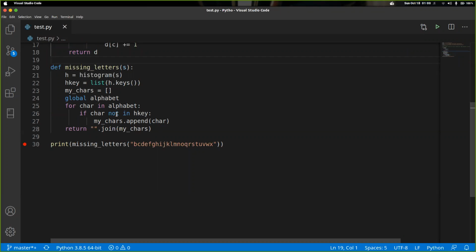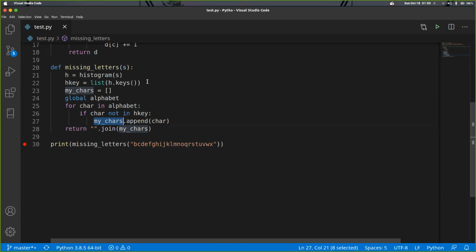So to check the individual characters of alphabet, if a character in alphabet is not present in the H key list, then it's going to append that character to this empty list that I have created over here. And in the end, because it's appending to it, it's going to list it, say, let me just use figures, 1, 2, 3. It's going to do something like this.